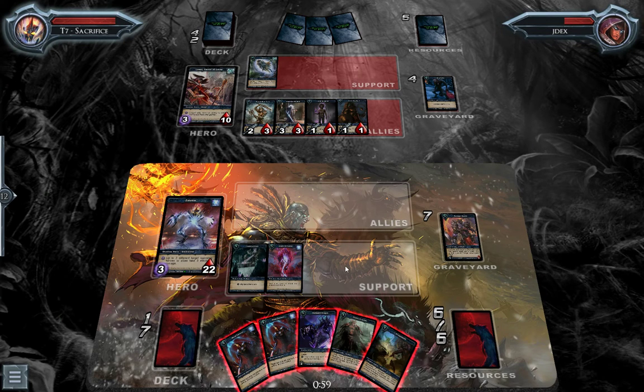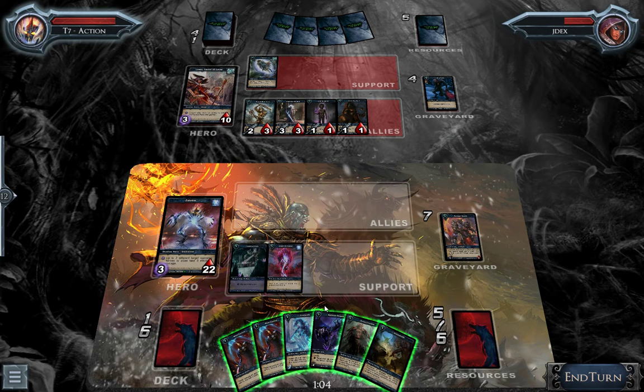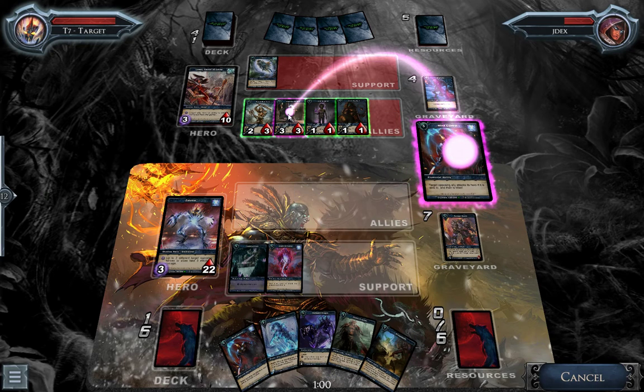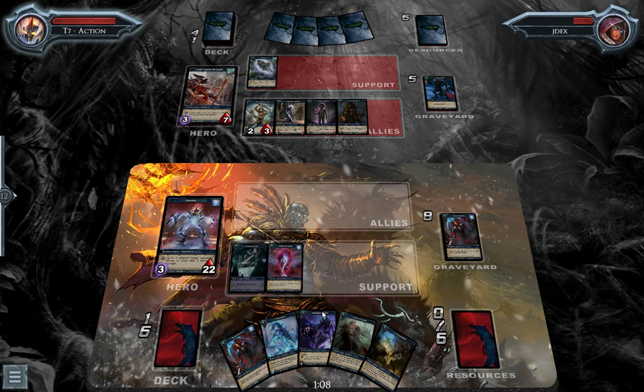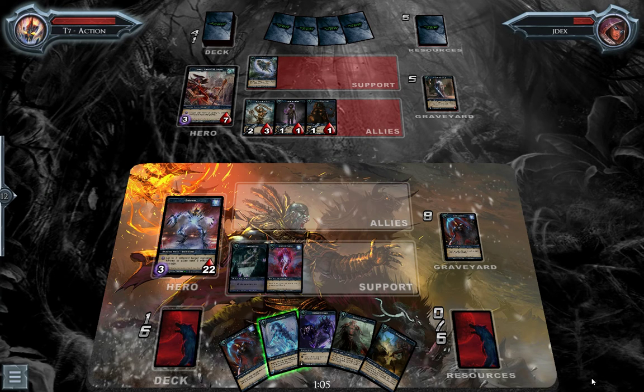A Trish Crucible. I don't know if I want to keep this. Let's see what to draw. Then 4-7. We don't win now. So I'm just going to mind control this. And probably the following turn we're going to win because we have 3-7 and we also have the Ground Shift to deal with the potential Braxtonian.